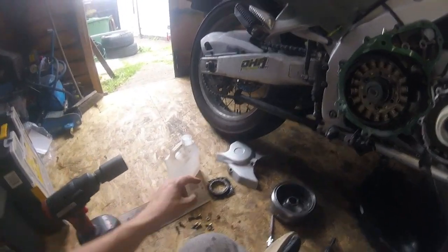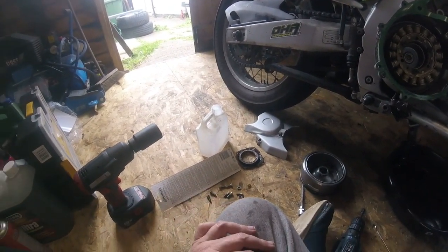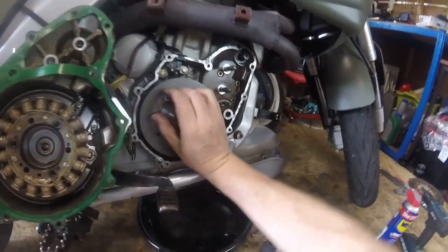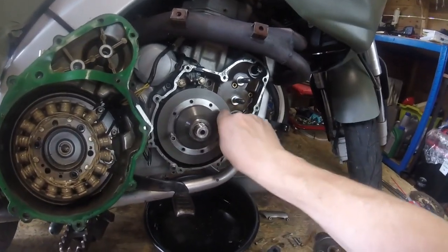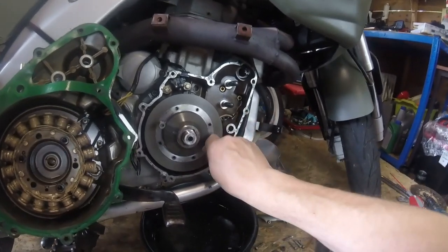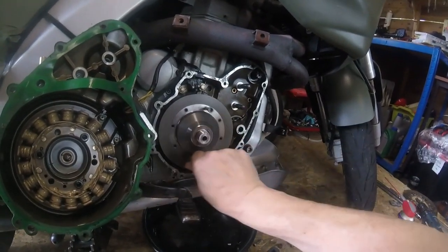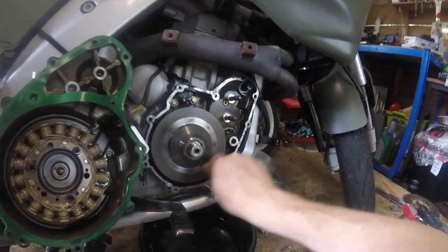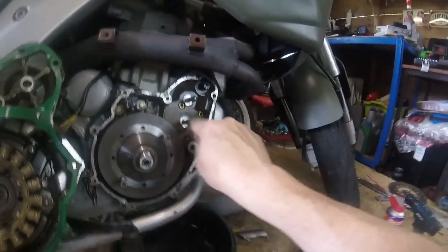Spread clutch is good though, and I'm going to replace these bolts because they're made of cheese. Nice. Compound's on, and I'm just giving it a turn. Yes, lovely. And this will show up any high spots. As I've said, you've got to be very, very careful that none of the compound goes in any of the oil ways underneath or gets in this bearing.